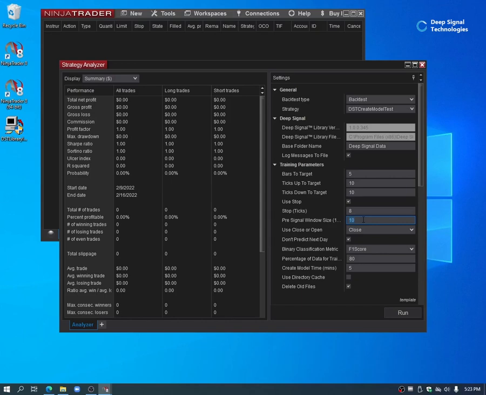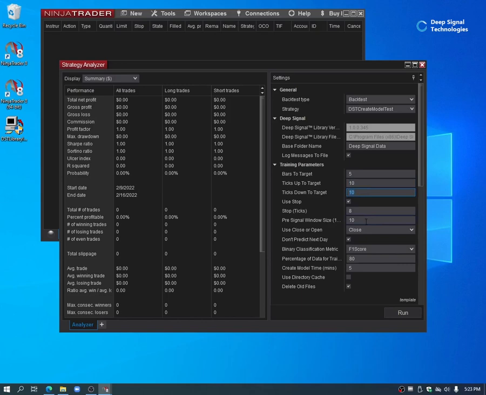The reason we do that is that we want to know before our instrument goes up or down. So all that data we want to know before we go after 5 bars, or before it goes up 10 ticks.